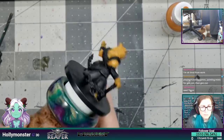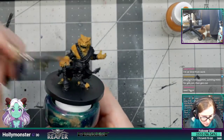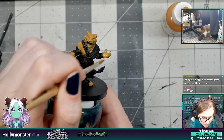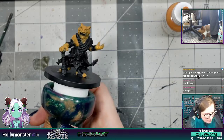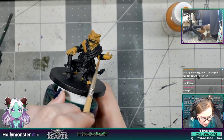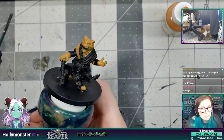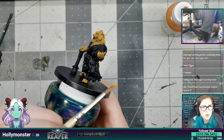This tiger's pretty swole. I mean, I think tigers in general are like beefcakes, yeah? Swagger.